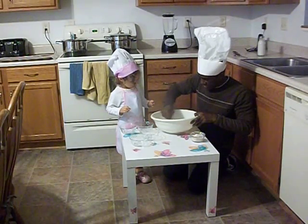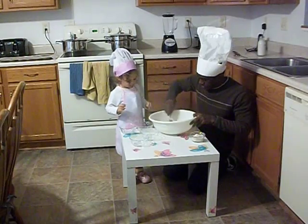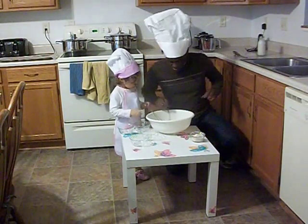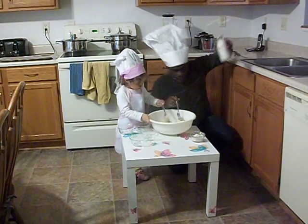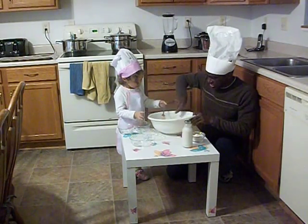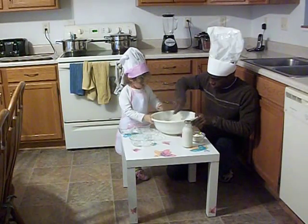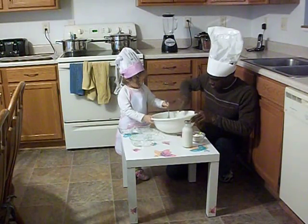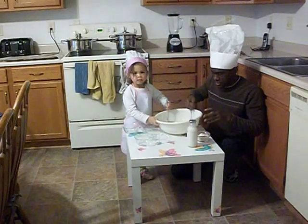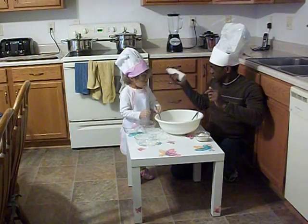But you know what, Chef Z, I think we may have to add just a little bit of coconut milk in here. Go ahead and keep mixing that up. We're going to have to add a little bit of coconut milk in here because we don't want it to dry out. Yeah, just keep stirring. All right. Now we're going to add just a little coconut milk.